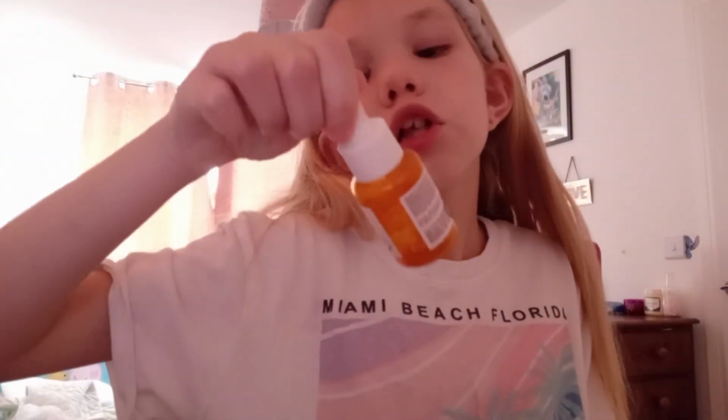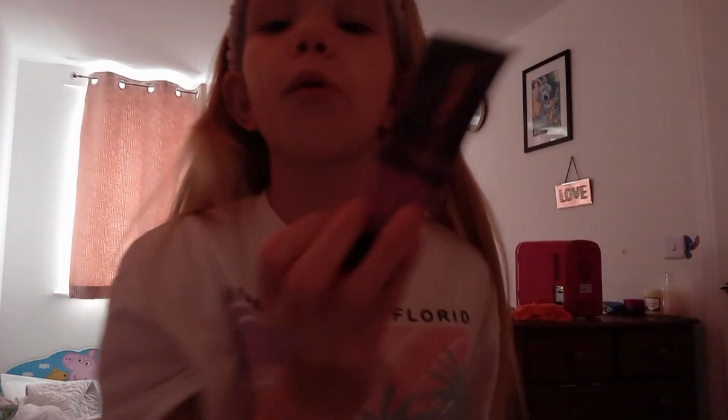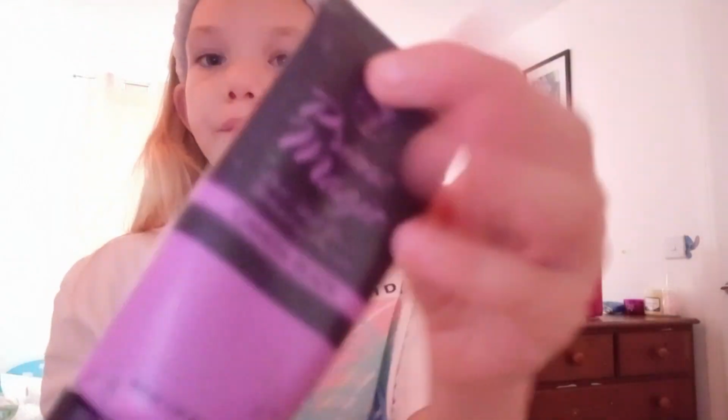So yeah, after serum is eye cream. I have this gel eye cream. Oh wow, I had this serum with it. This is dragon's blood. It's like to put on before foundation. What step do you do it in? I don't know, because I've never used primer before. But it's like this thing.